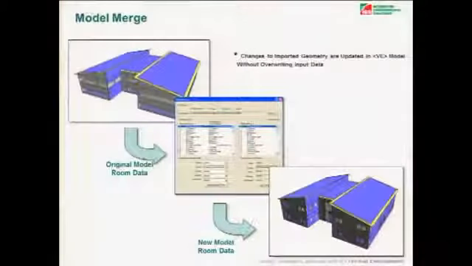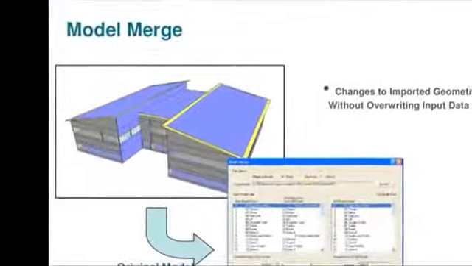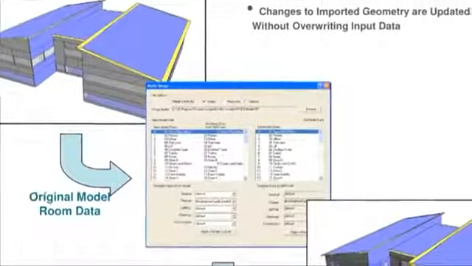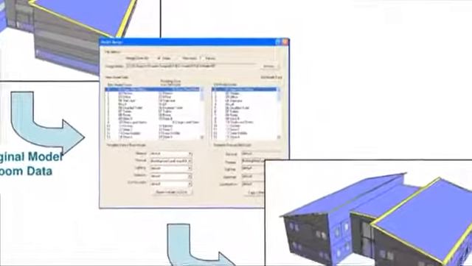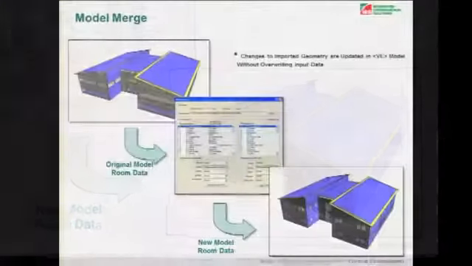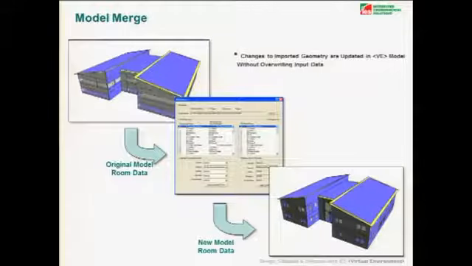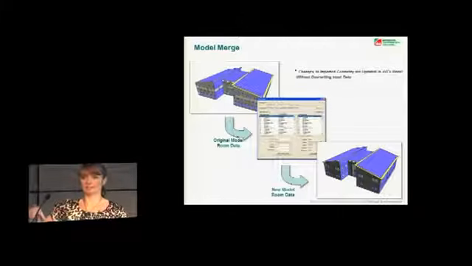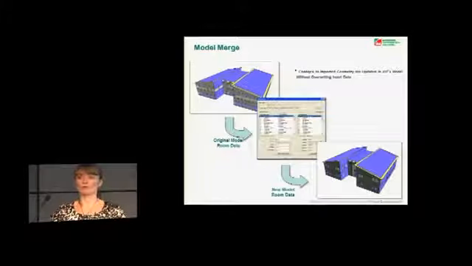So within our software then, we have a tool which will basically get over the issue of overwriting data every time we bring a new model across, okay? It's called Model Merge, and what it will do is simply compare an existing imported model with a newly imported model, and it will flag up any changes in the floor areas, in the room volumes or the room names, and it will ask you if you want to retain the thermal data that's been assigned in the existing model to that new model. Okay, so you don't overwrite everything whenever you bring in a new Revit model.